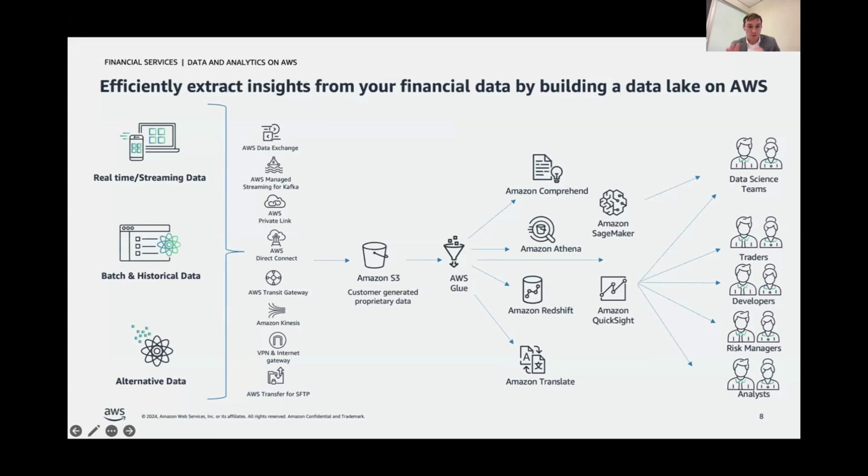Here I'm presenting a possible architecture of what it can look like, and there are a lot of different services. I don't want you to worry about all the services. I really want you to keep the four categories that we discussed previously, data ingestion, data processing, data storage, and data analytics, in mind as I go through these. On the far left, AWS has multiple services to ingest all different types of data. It can process it using those tools, and then it can store that data into Amazon S3, our object storage solution.